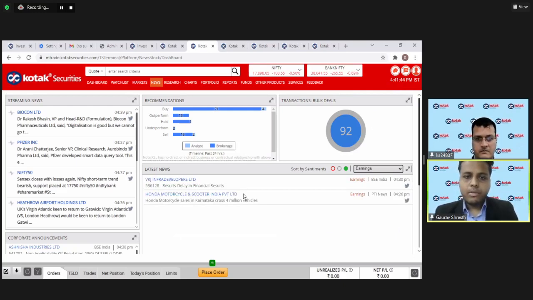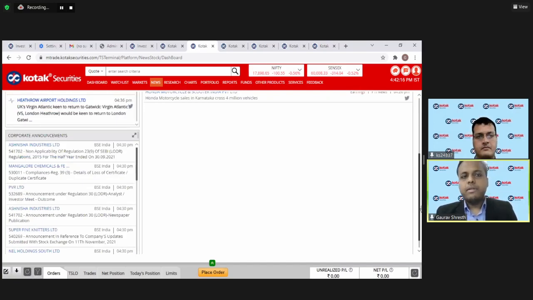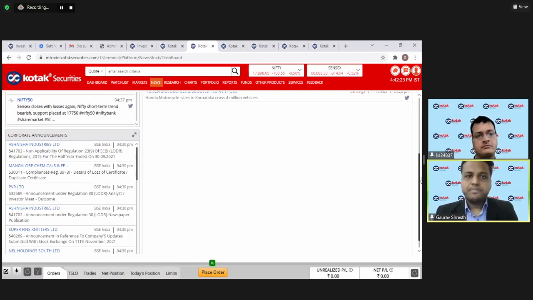We only have two news items right now for the earnings, so that has shown up in the latest news section. At the top, you can see the transaction, bulk deal and the recommendation overall from across the industry. On the left hand side, the news section, you can see the streaming news, that is actually Twitter feeds, the Twitter news that comes up. That can also be helpful for some of you who want all the latest market related news which comes in Twitter. You can click on that, and it will directly take you to the source page. At the bottom, as I said earlier, we will cover the corporate announcements. Any corporate announcement that comes will show up on the left hand and bottom side.